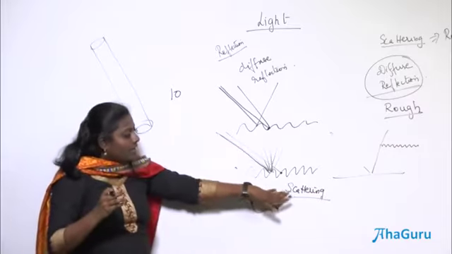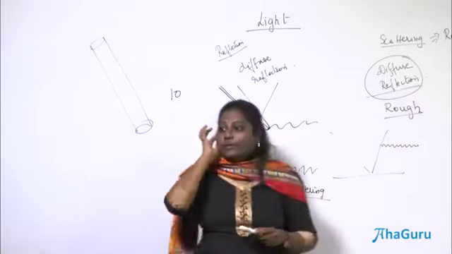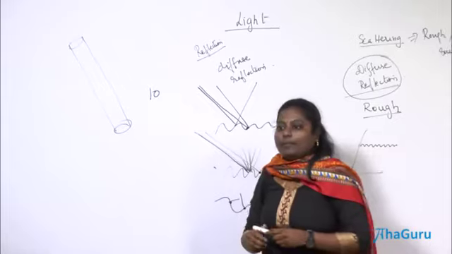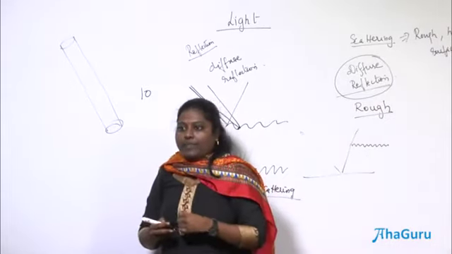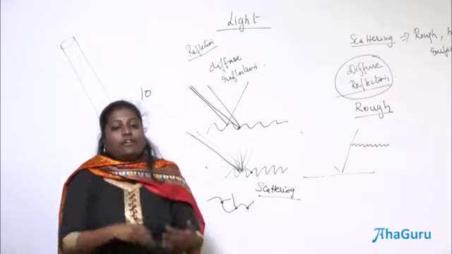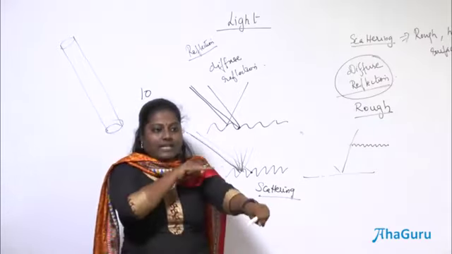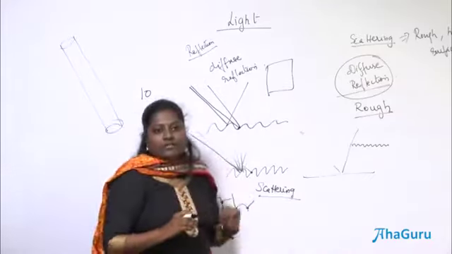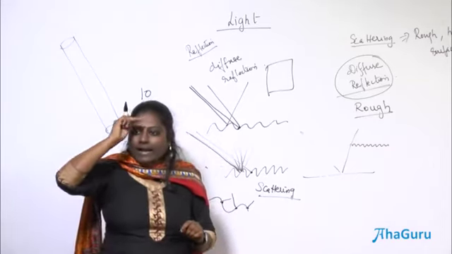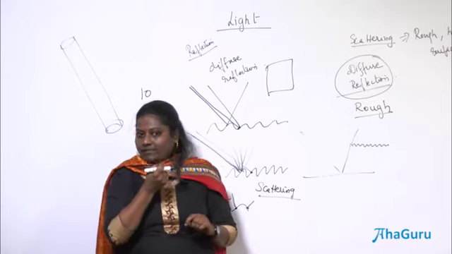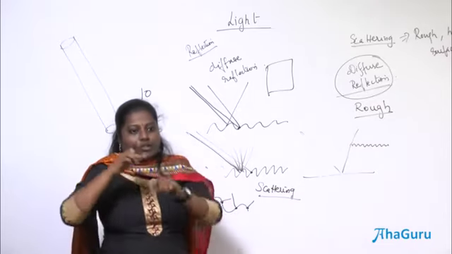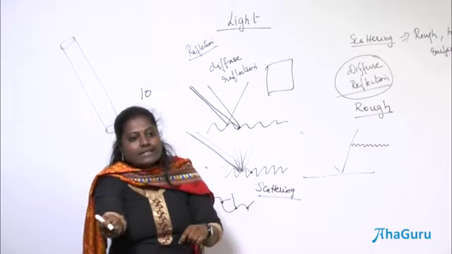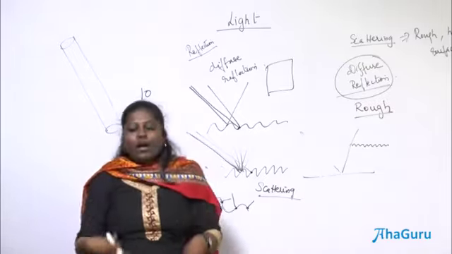When you talk about scattering, what is the difference? When I have a mirror, you can actually see your face in the mirror, but why can't I see my face on the wall? So what is happening on the wall? Scattering happens. So what is the difference between reflection and scattering? Let's assume I have a mirror here. I stand in front of this mirror, so from me the light is going, hitting, and then it comes back to me, for me to see it with my eyes. From my hand it goes and comes to my eye. From my leg it goes, hits and comes to my eye. Then only can I see my whole picture.